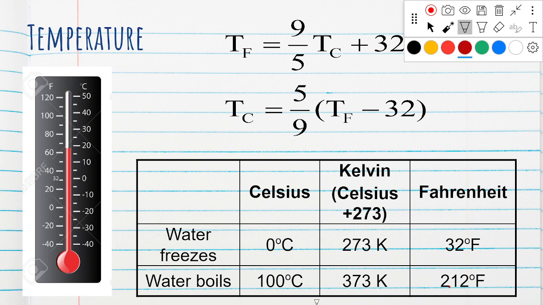But in science, we usually use the Celsius scale, which makes a little more sense. It goes from 0 to 100. Like everything else in the metric system, it just kind of makes more sense to say, well, water is the most common substance on Earth and pretty important to our life. So let's use that. Everybody has access to it. 0 would be water freezing, and the point where water boils is 100.